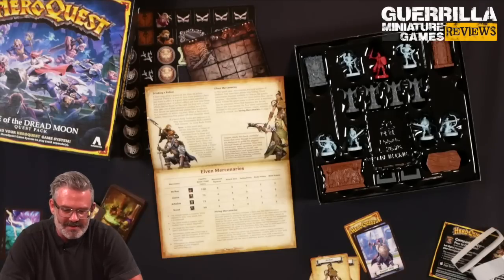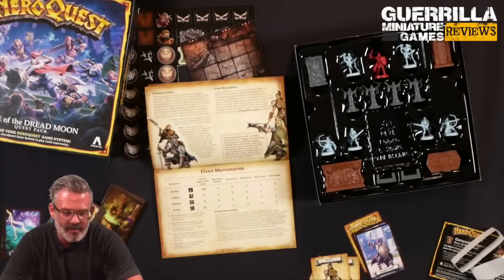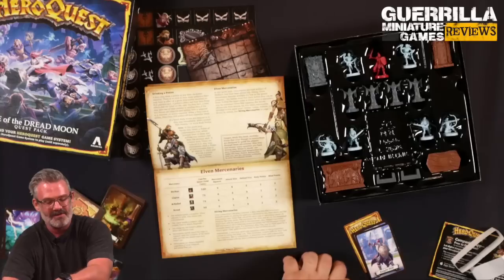And then Elven Mercenaries. In this quest pack, mercenaries are loyal soldiers of Elethorn that have been driven into hiding. These mercenaries must become available to hire as the quest progresses, and heroes must find them before they can be hired. See the quest notes for finding different mercenaries. So basically, the mercenaries are all unlocks.